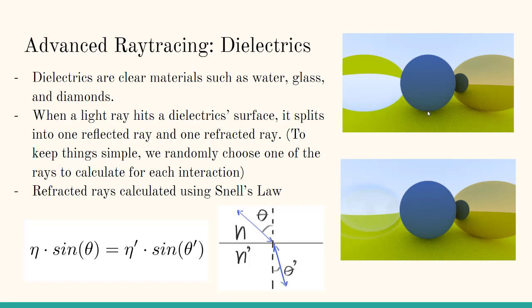Here on the top, you can see a picture of what a filled in glass sphere would look like. You can see this lensing effect where it's actually reflecting the bottom surface of the ground on the top of the sphere and the sky on the bottom of the sphere, which is really what you would get if you are looking through a fully glass sphere in the real world. However, we're just not used to seeing that very often, so it may look a little bit weird. But in lenses and whatnot, this is an effect that you do see.